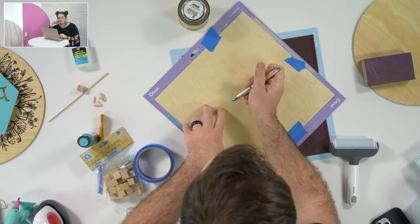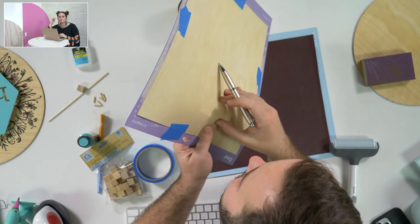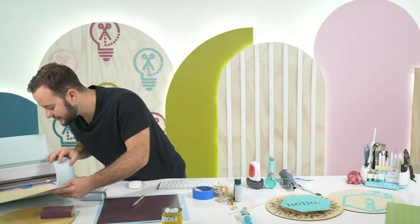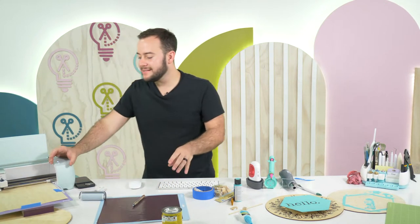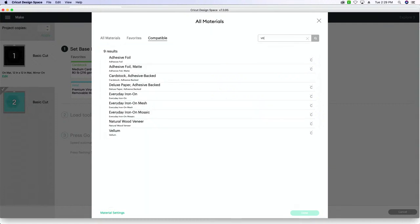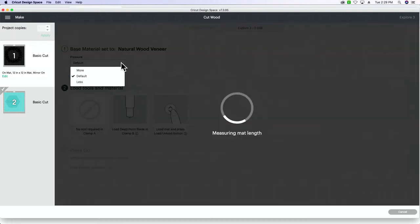So while you're doing that, we had some friends ask us where they can find the more pressure setting. I'll show that because I'm gonna cut it again, because I want it to be flawless. For these letters, they need to be able to pop out a little bit better. So we're going to go to VE and find veneer, click on it. And then after you press done on your material, look right here under basic material, you can use default or you can use more. So just select more. And now it's measuring. Love it.